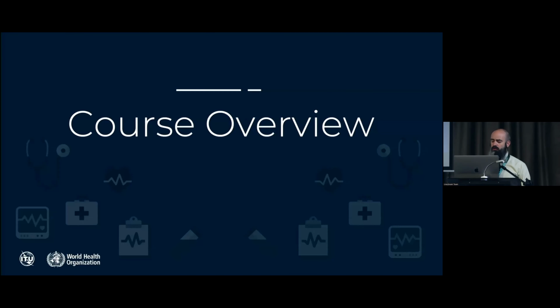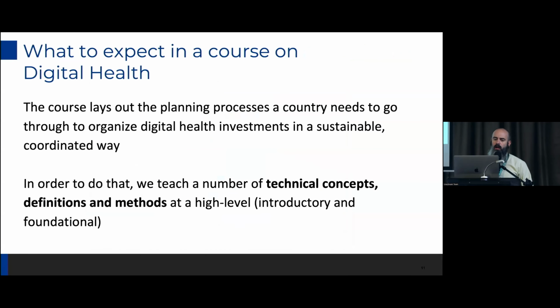So what does the course include? The goal is to really lay out that planning process. That's what we're trying to lay out. We know that every country is at different phases of where they're at, and many countries have very advanced areas, and then other areas of the health system which might be weaker within the same country. And so mostly we're just trying to lay out the theory of how it can go together, and then have technical concepts, definitions, and methods that can be applied for wherever you're at.